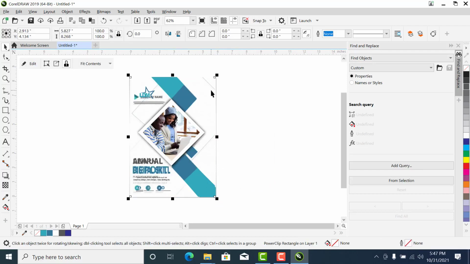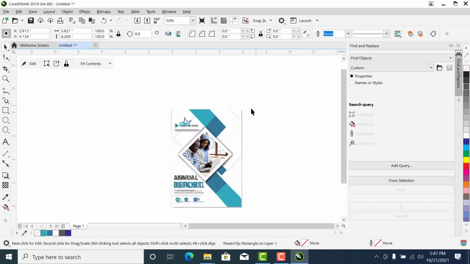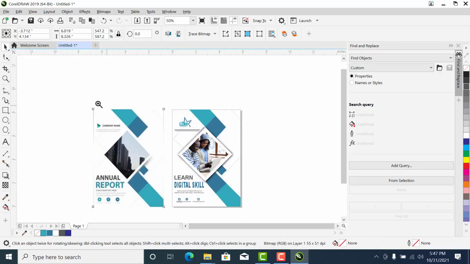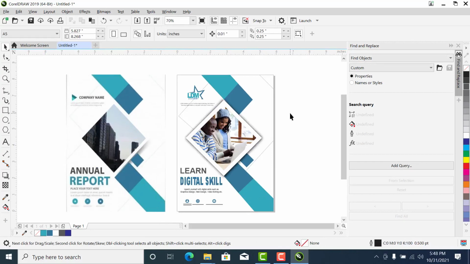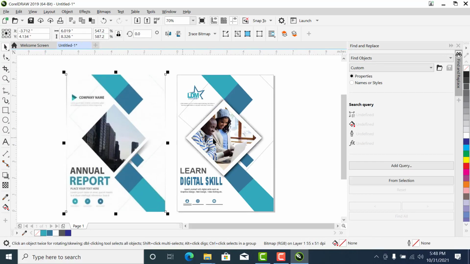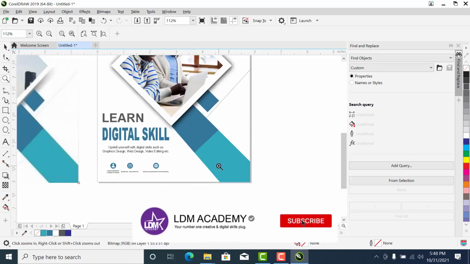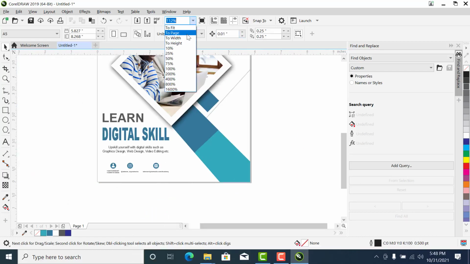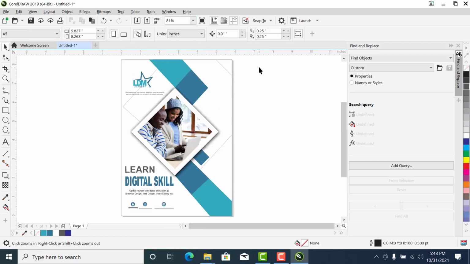Good. So I think we've made a lot of progress right now. So now let's page down our work, and then you bring out the template. So this is the template, and this is what we have done. You can see how beautiful our design is. So I guess we are done with the template. So let's delete the template.